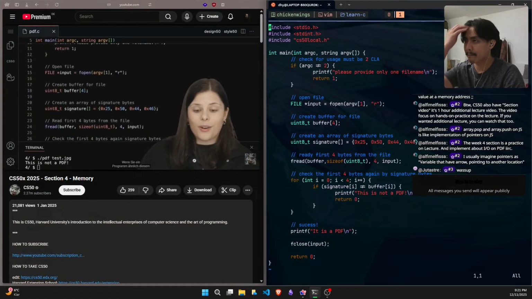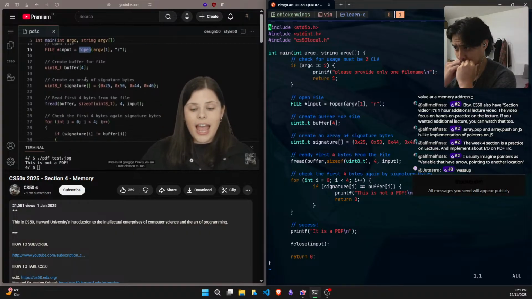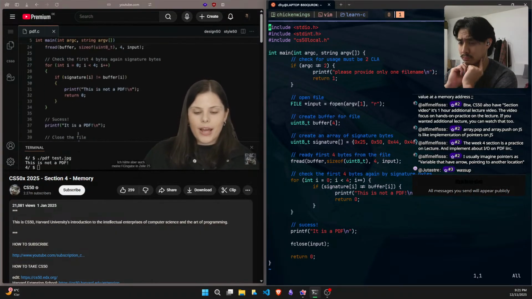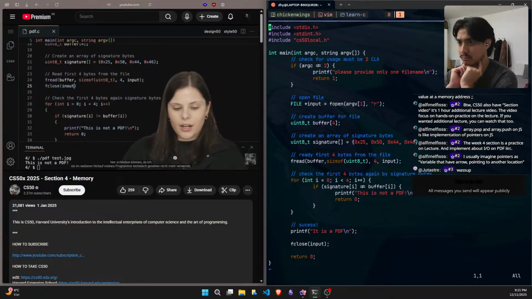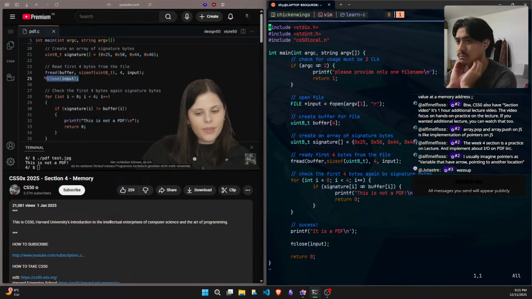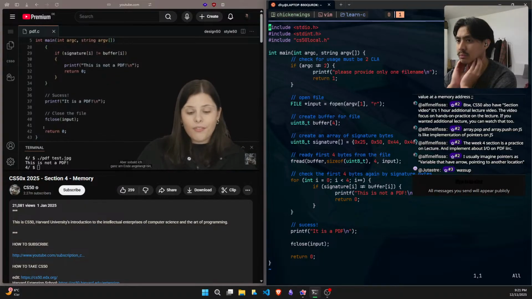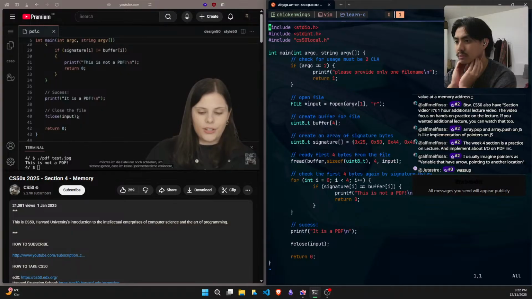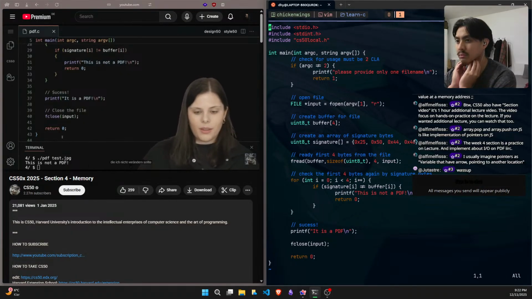If you're coding a program similar to this, or one that uses fopen, literally just say, okay, I have 1 fopen here, I must have an fclose. And it is common practice to just do it at the end, but I could have also closed my finput on line 25 right here, because I technically am not using it further down in my program, but I kept it open just in case I want to access it again. Once I reach the very, very end, literally right before I'm returning and quitting the program, I just want to close the file to make sure I'm not messing with any memory that I'm not supposed to be messing with.